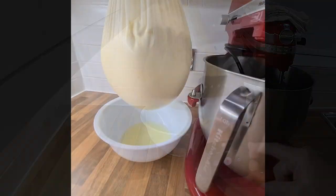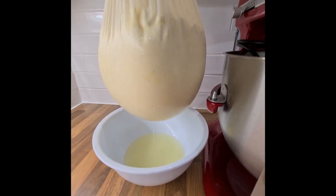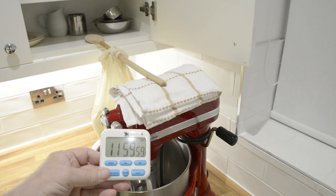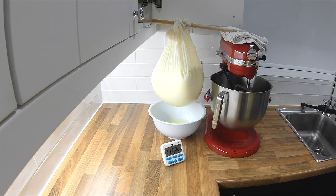Right, that looks pretty good to me. Now make sure you have a big enough bowl underneath. From past experience, that white bowl I'm using will be full by morning. Right, it's 7 p.m. at the moment, so I'll let this drip overnight and I'll be back at 7 a.m. in the morning.